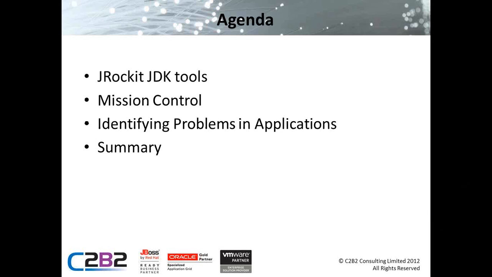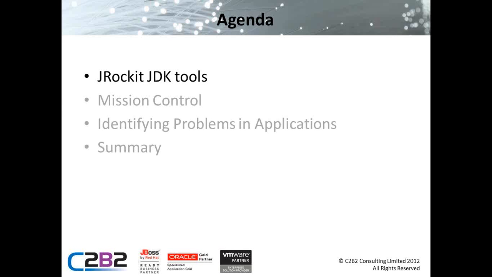So I'll talk first about other tools that come with JRockit and how they also relate to troubleshooting, and then give an outline of the Mission Control tool itself. Once you're familiar with some of the features that are available, I've listed three related but distinct scenarios that Mission Control can help with, particularly in the diagnosis of problems. I'll be focusing today on general performance problems and memory issues.